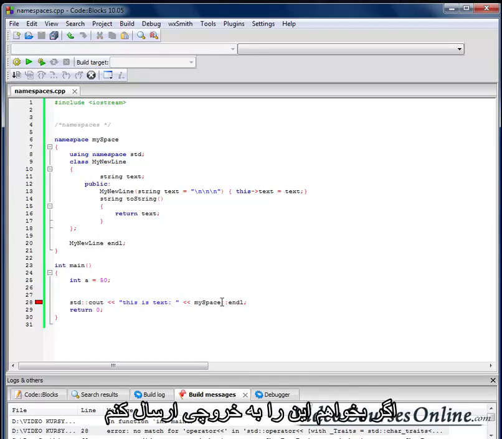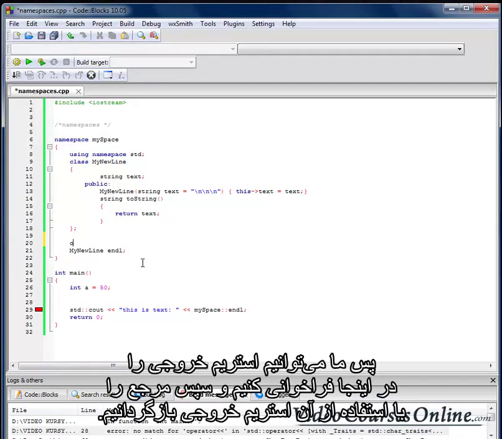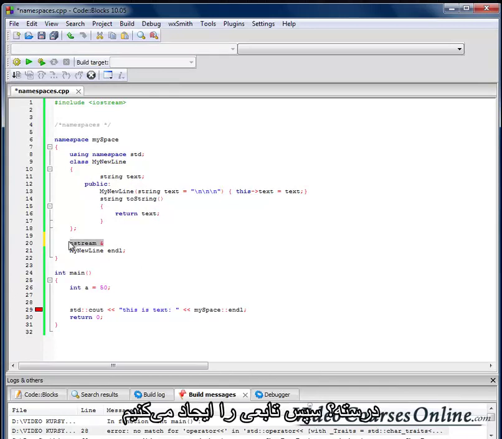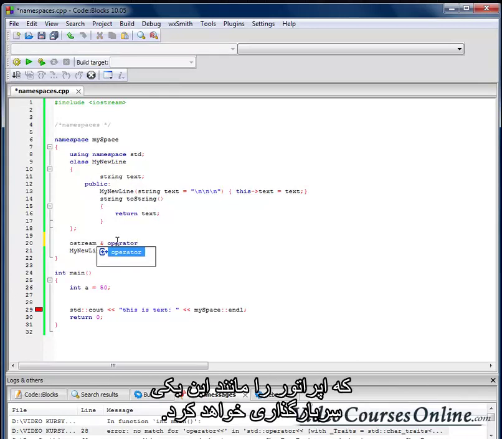So if I want to send that thing to the output, we need to return the output stream. So we call here something like ostream, and then we'll return the reference to that output stream. Okay? Then we'll create a function that will overload the operator like that, right?